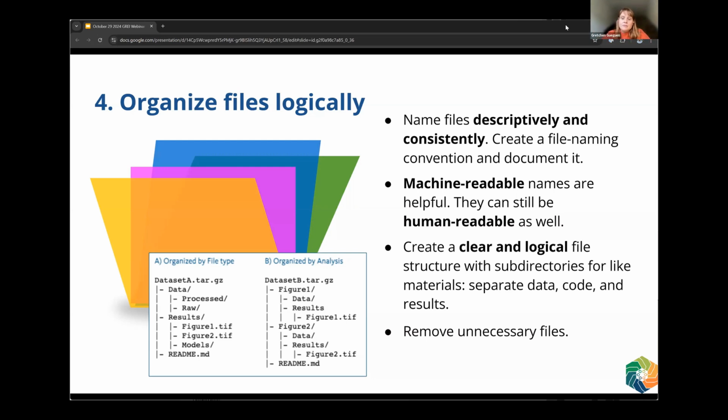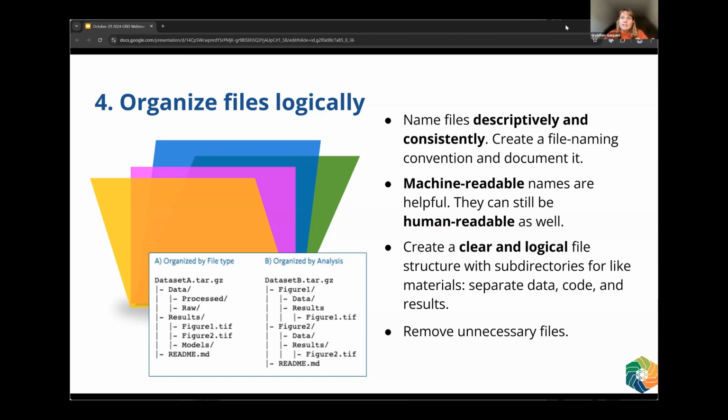Using versioning numbers also helps to make that far less ambiguous and machine readable as well, because they'll be consistent. You won't include things like final and draft and final, no really final in your file names. But that said, human readability is also important in your file names. So as self-explanatory as possible while still being pretty consistently formatted is best. Once the files are understandable, you can also think about the organization of the entire set of materials. Creating a logical directory of files helps with understanding.